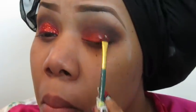Again, using a clean fluffy brush, I use it just to blend everything together. And again, please do not be scared by the white powdery residue. It's just milk of magnesia, and I use it, again, to combat oily skin.